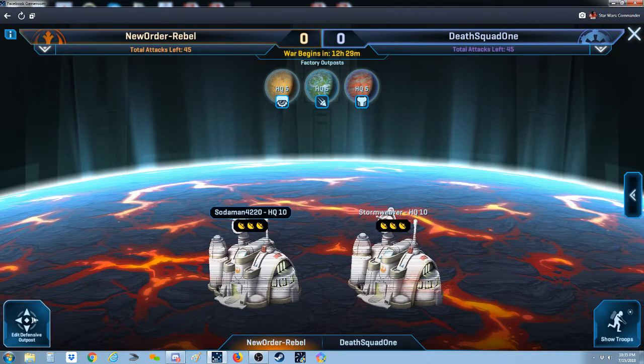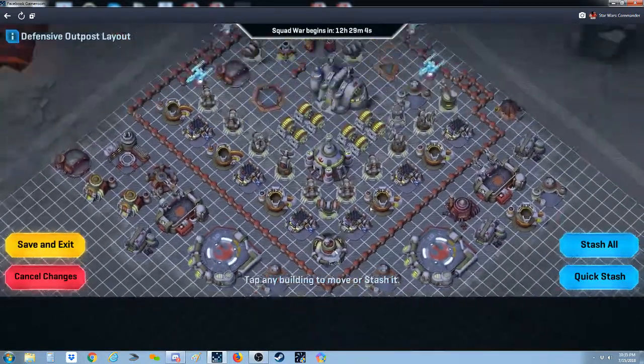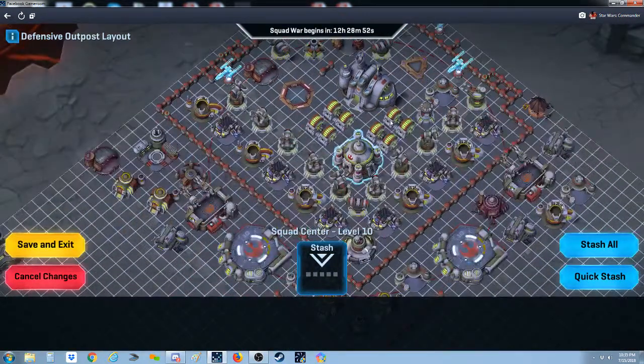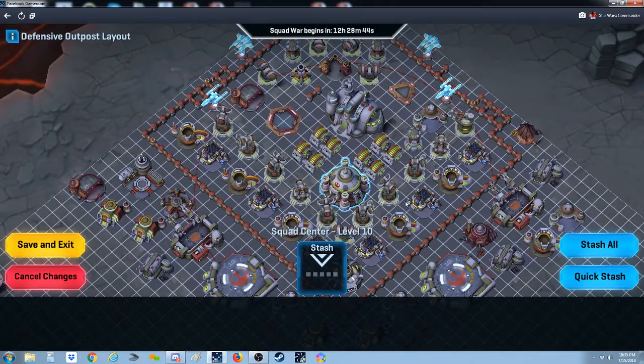The last thing I want to point out is how you edit your defensive outpost. Now, one thing that I see as sort of a struggle is making sure that you protect your squad center. A lot of this game is about trying to eliminate the other player's squad center first, and then the rest of the base is pretty easy to take usually. So what we could do to prevent that is, number one, you want to make sure that your squad center, which is this building right here, is under at least 3 shields. Now, why do you want to do that? Well, if you have it under 2 and you're dealing against a high-level team, what can happen is they can drop 2 shield-busting airstrikes on it and then blow up your squad center with TIE fighters, right?